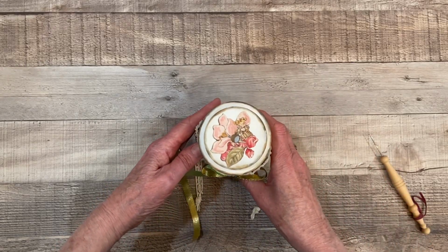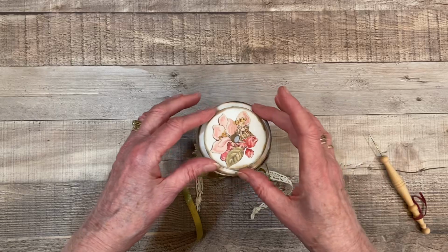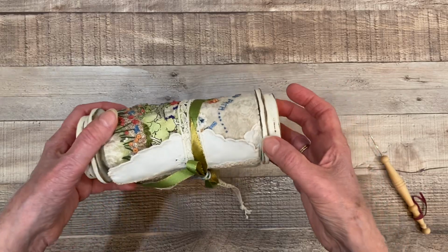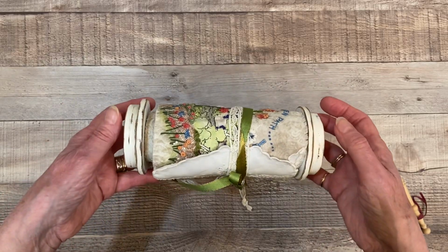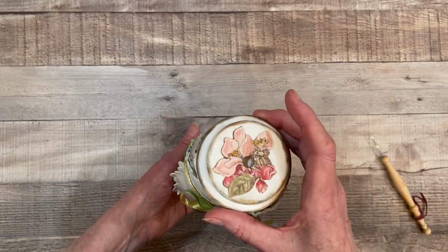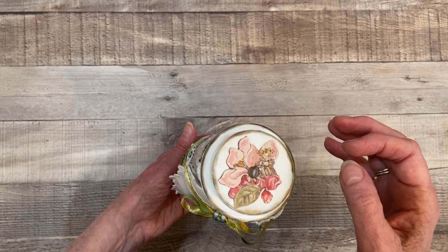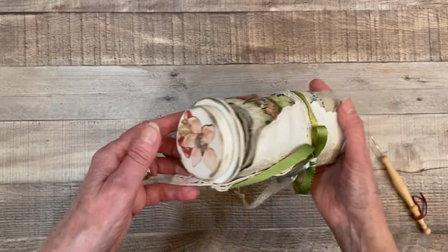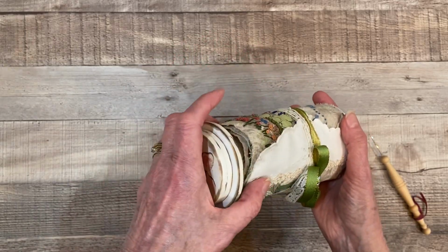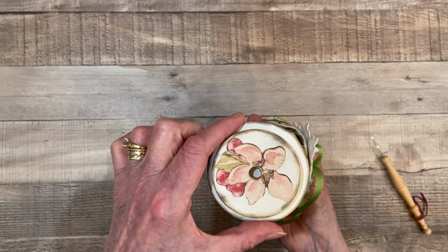My spool is comprised of some wooden rounds that I purchased. They're just unfinished wooden circles, about 1/4 of an inch thick, like this larger one here. I glued two together for the top, and then I distressed them and decoupaged them with these pretty, they look like dogwood flowers to me, and buds, and put that on the top and bottom. I quickly realized that my roll would probably be thicker than this. I think this is 2.5 inches, and I think the wider is 3.